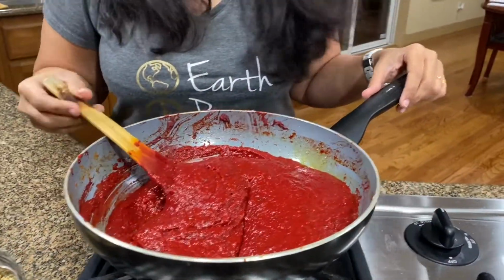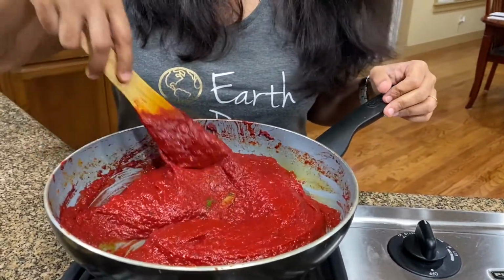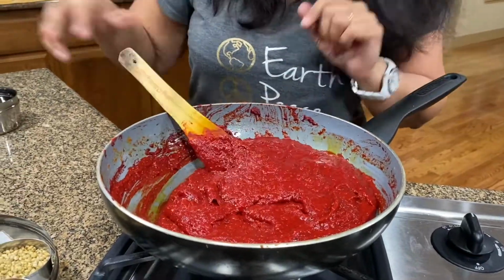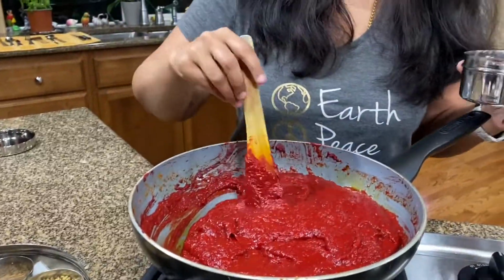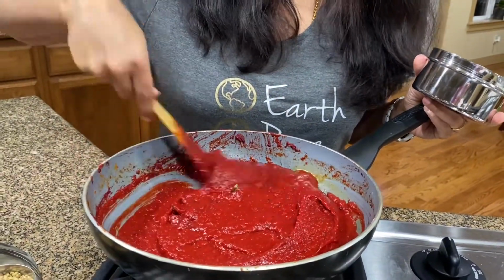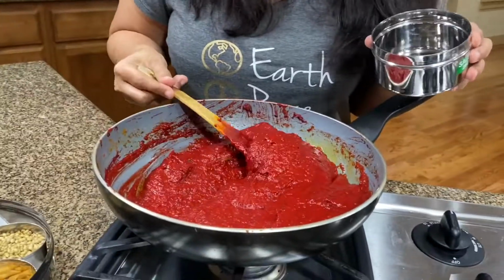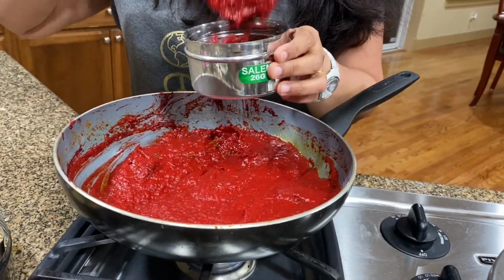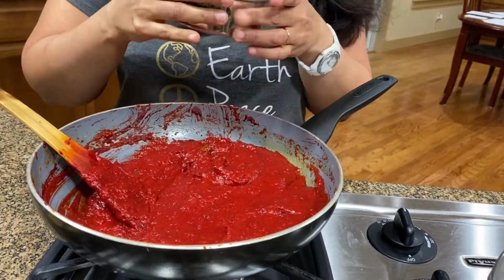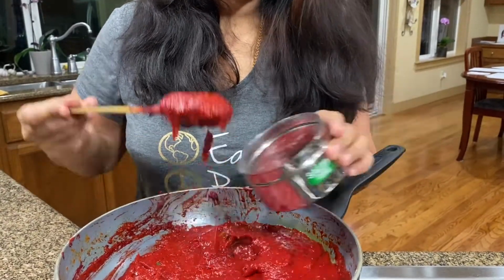The tempering is an optional step, so you can omit it if you so choose to. And sauteing after the tempering is completely optional. I just do it so that the thokku lasts longer. This way it'll last for at least a month or so. I'm just going to be putting some of it into my container here. Just going to wait for it to completely cool down to room temperature before storing it.